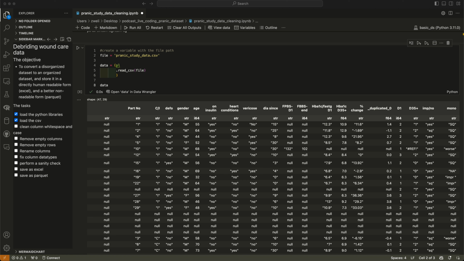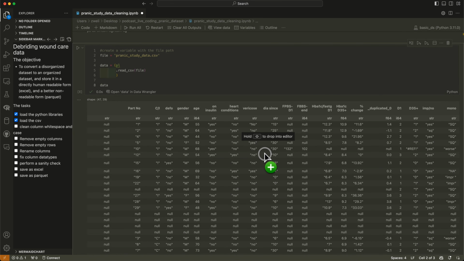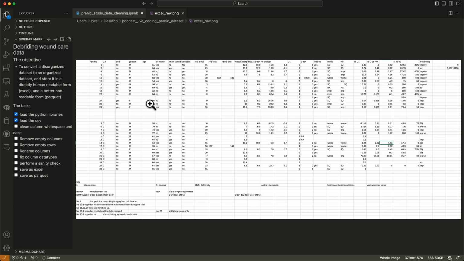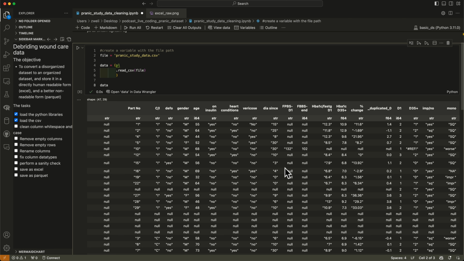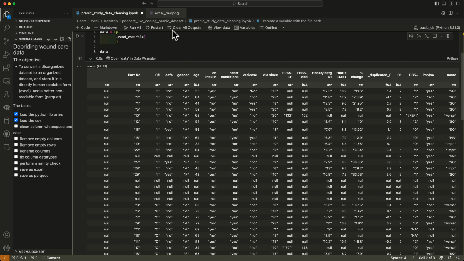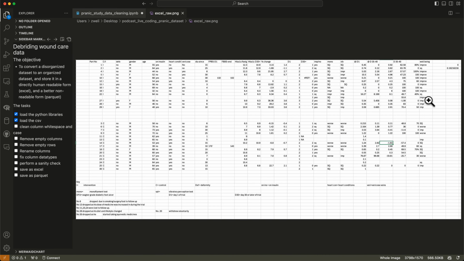So what I did earlier was that I took a screenshot of just passing in the CSV file, which is the text file with the study information, into Excel. And so when you do that, you can take a screenshot and it'll give you this data small enough to be viewed on one screen easily.